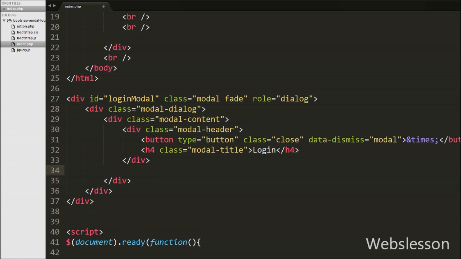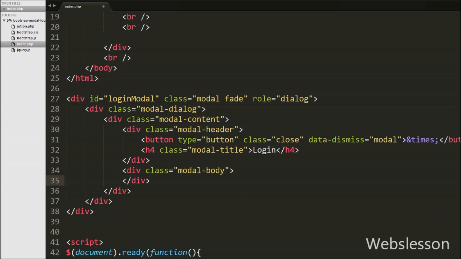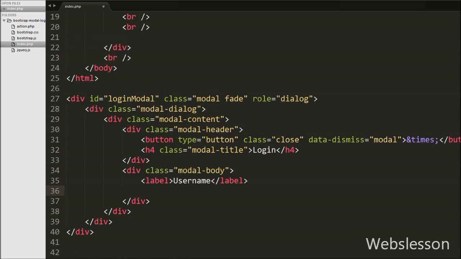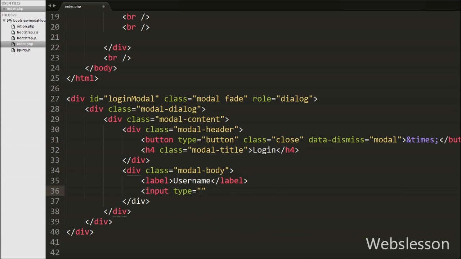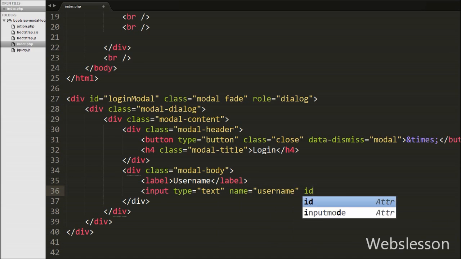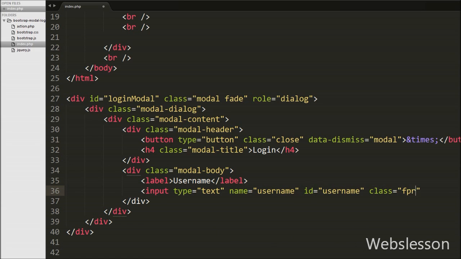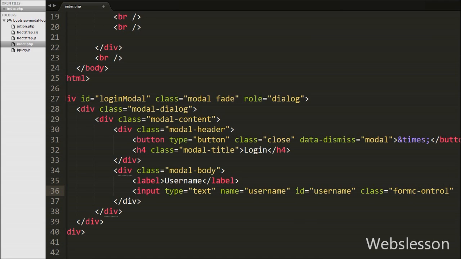Now we define one more division tag with class equal to modal body. Here the modal body class is used to define the style for the body of the modal. Under this division tag we first define a text box for entering the username, so we write input type equal to text with attribute name equal to username, id equal to username, and class equal to form control.